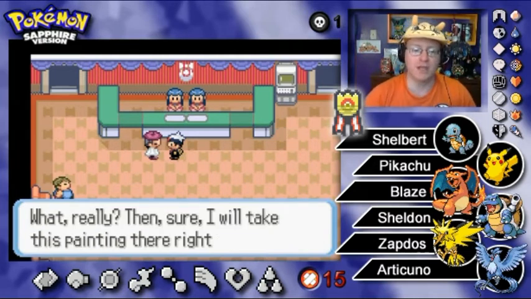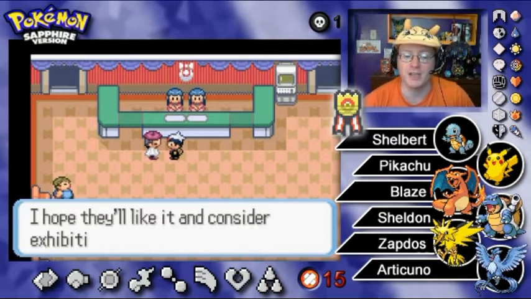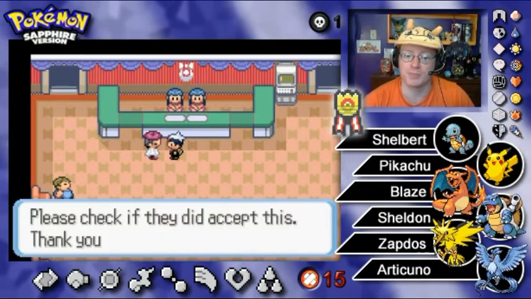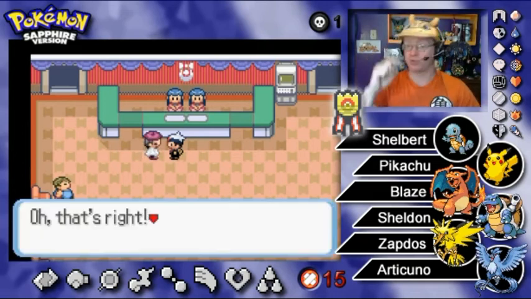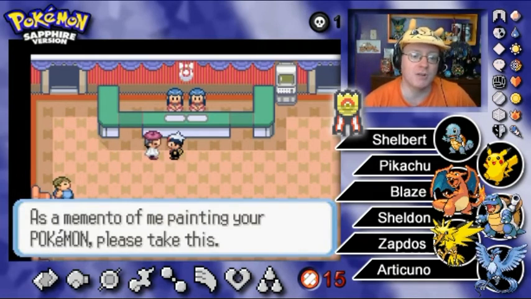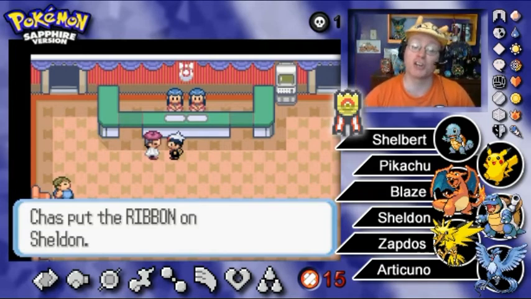Yes, take it there. What, really? Then sure, I'll take this painting there right now. I'll give it a proper title, too. I hope they'll like it and consider exhibiting this. Please check if they did accept this. Thank you! Wait. This is what I want. Oh, that's right. As a memento of me painting your Pokemon, please take this. A ribbon. It's the artist ribbon.